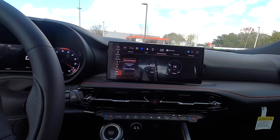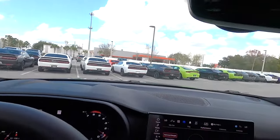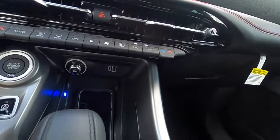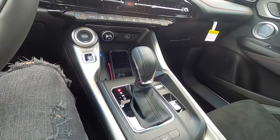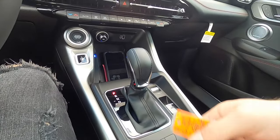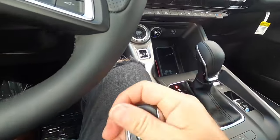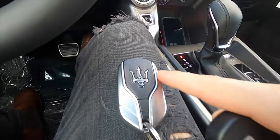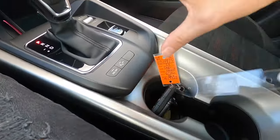It will drive for you autonomously for about 0.2 to 0.3 miles. More flat dashboard layout. Auto-dimming rearview mirror. A large pano moonroof. Wireless charging pad. 12-volt and two USB ports. Leather around the shifter. And I wanted to show you the key fob for the Hornet — look at the key fob for a Maserati. It's literally the same exact key. The only difference is Maserati adds aluminum around it.